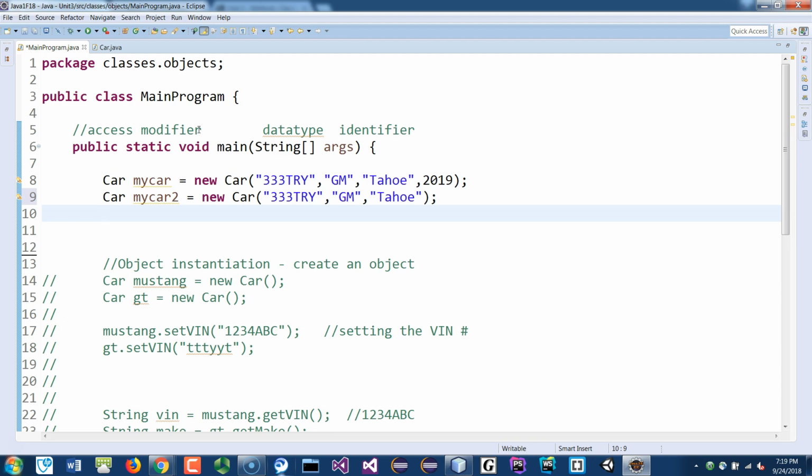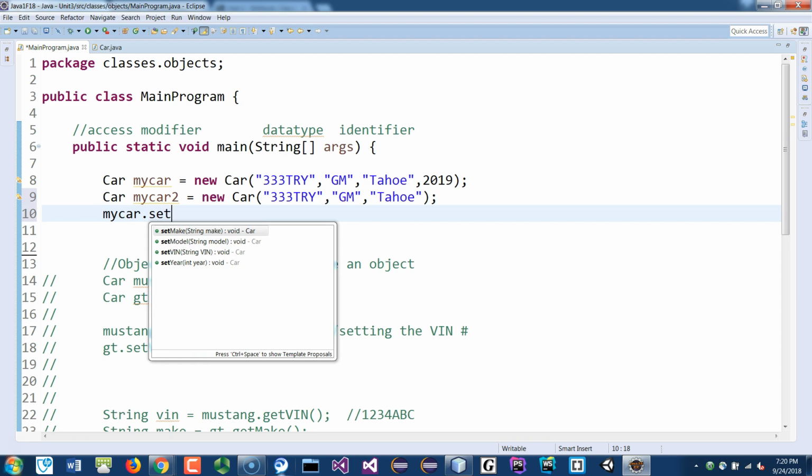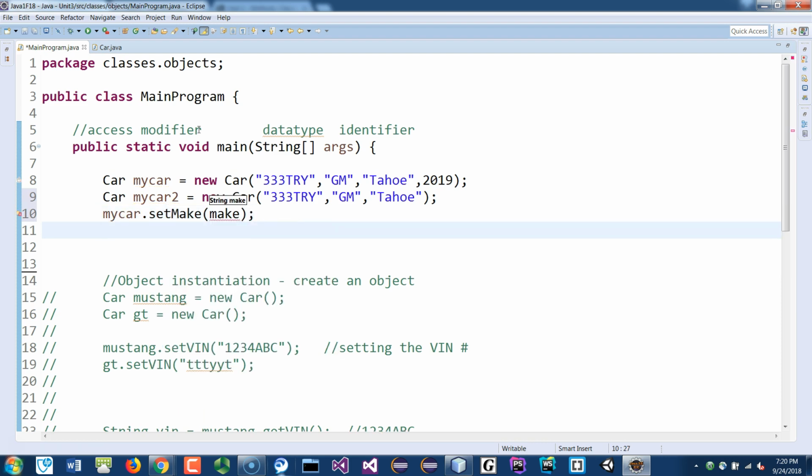It doesn't mean, okay, so what if I want to change after that? Well, you can still access those functions. For the car, I can still set the make to something else. If I don't like GM, I can change it to something else, I don't know, BMW. You can still change each of those fields individually through those functions, or those setters and getters.